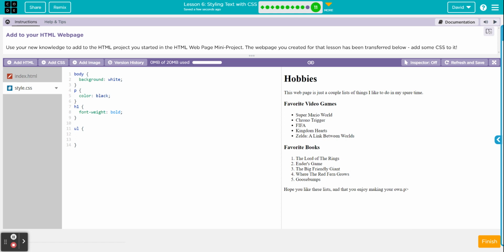And let's see. We'll do text decoration. Let's do overline. What does that do? Oh, you know what? Let's not do a text decoration. What are some other things we can do though?